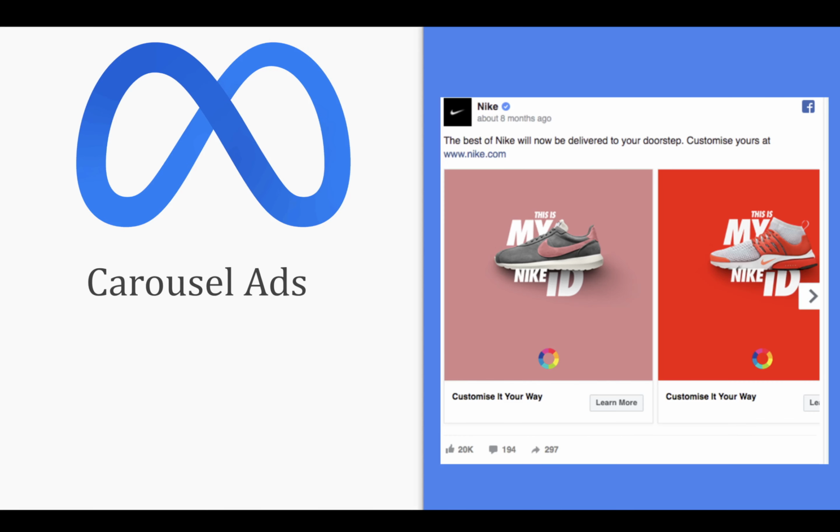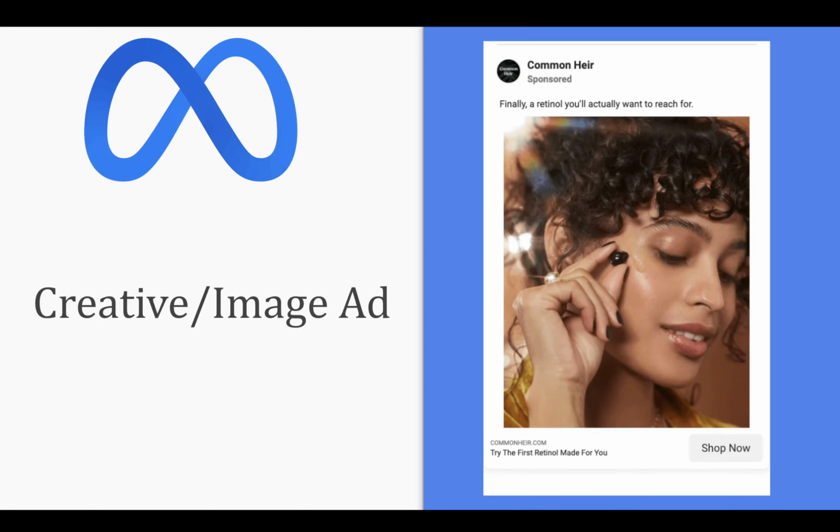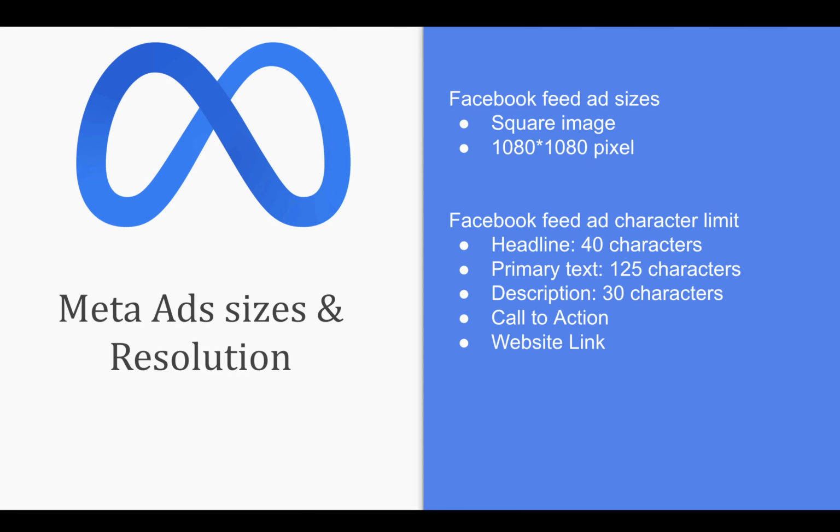But then the question is, how do you create these ads? At least how do you create this creative? In fact, I remember when I was launching my first campaign, I didn't have the creative. So I simply downloaded a creative from the internet because I really had no idea about creating an ad on Photoshop. One best example of a tool is Photoshop. However, this is quite a technical tool. I guess only designers can create the ad copies over Photoshop.